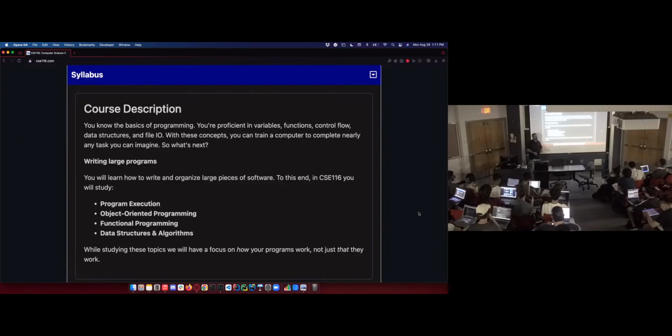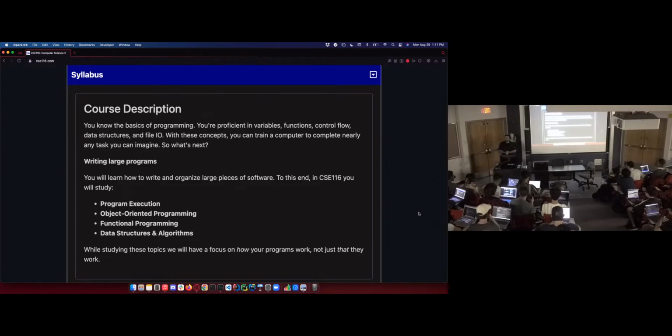With what you know from 115, with loops and a handful of data structures, file I/O, some networking, databases, you can do anything. Any program, any idea that you have, you can code it with just 115 knowledge. It might take you a long time, but you can definitely do it.